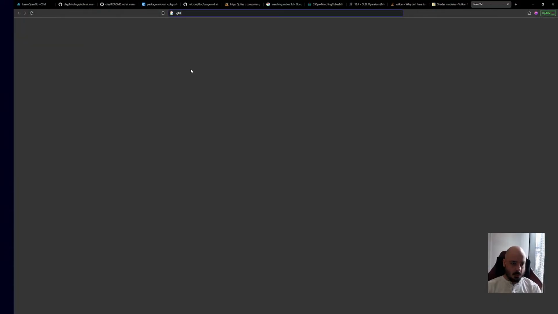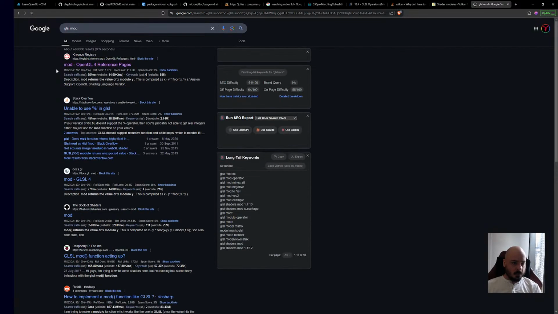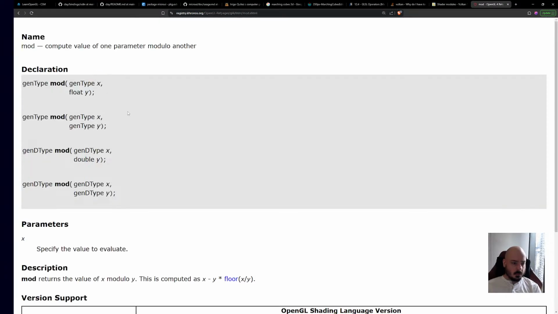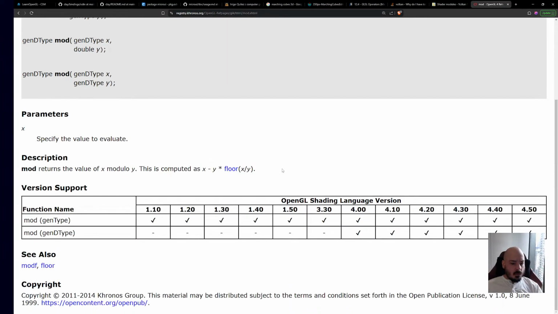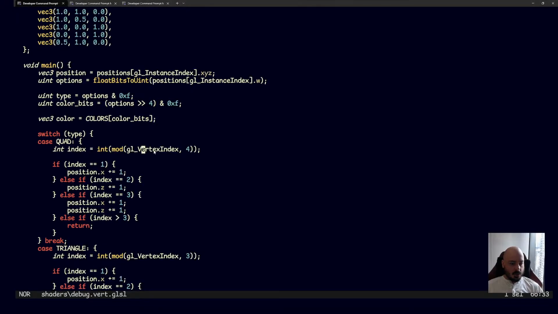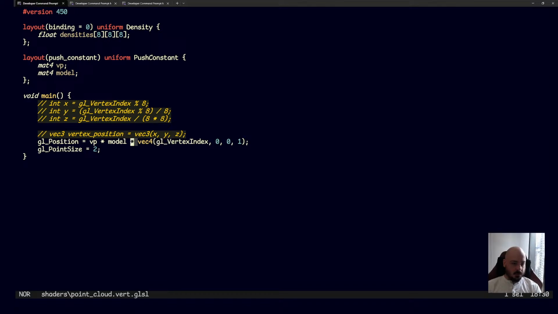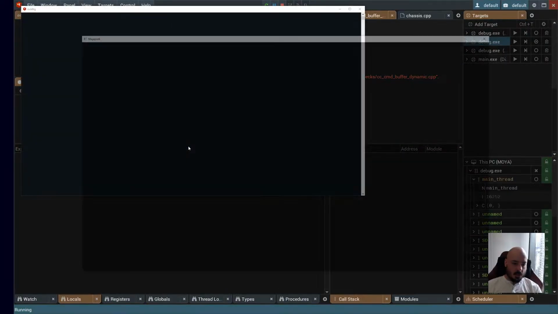Why am I doing that? Okay, x minus y times floor of x divided by y, right? There shouldn't be a difference, but maybe there is. I'm not even using that anymore. Never mind. That shouldn't do anything, but I will change it just in case.